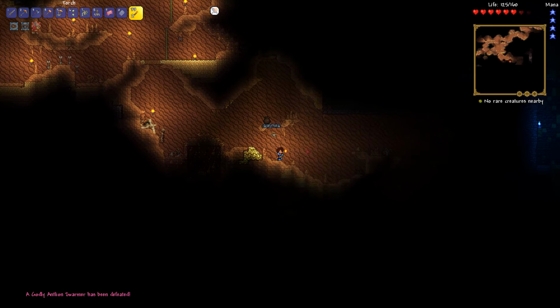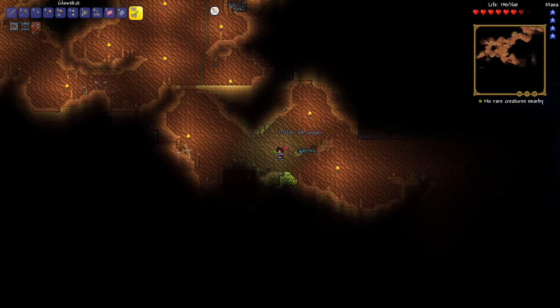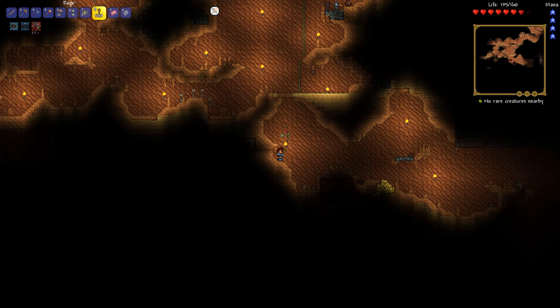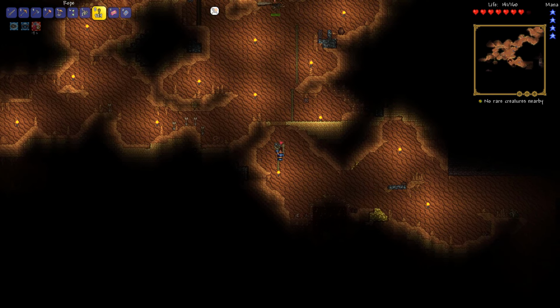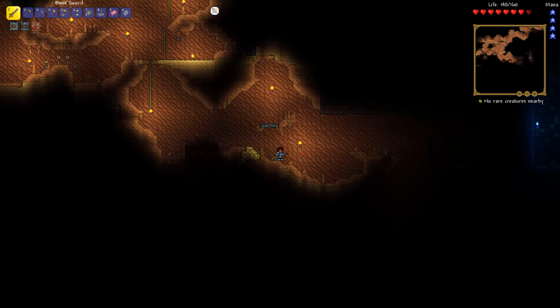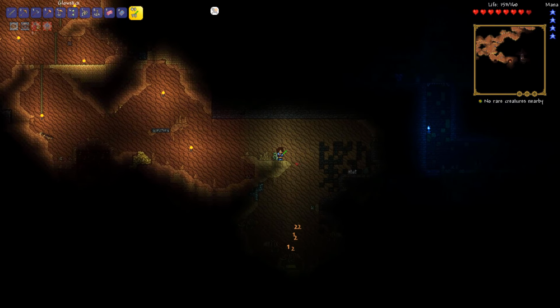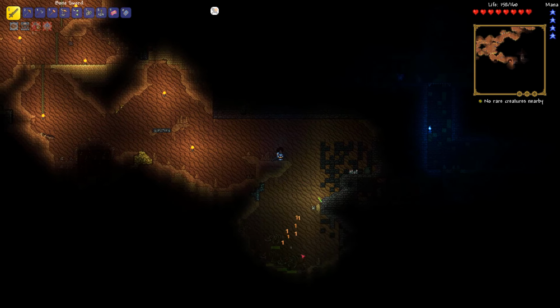Wait, is this another? Oh my god, that's a desert chest. Oh my god, and there's a... We are finding so much stuff on this playthrough. I am actually amazed. It's so good. What is this? What is it? Let's have a look. I can't wait to find out. I mean, that didn't sound enthusiastic at all, but I can't wait to see what this is.